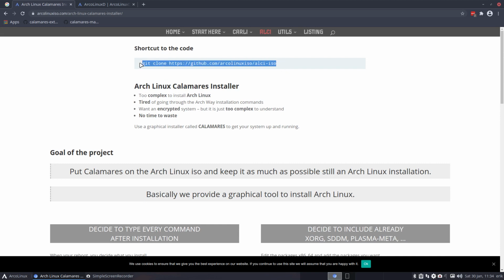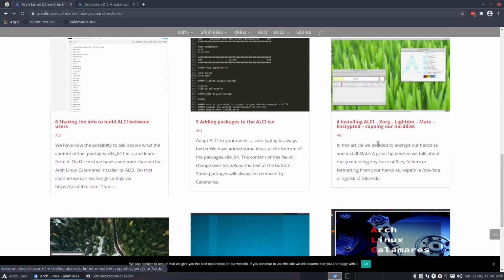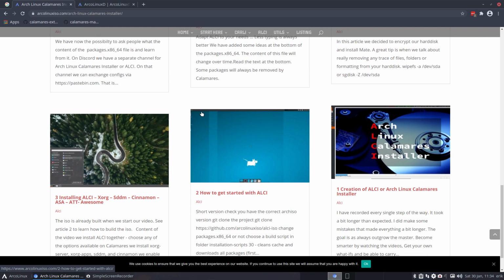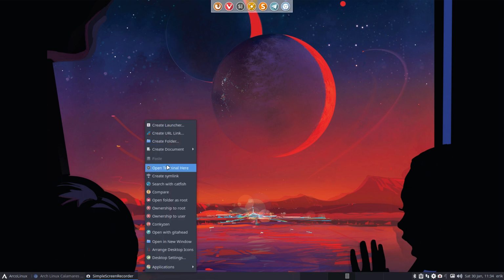I go to here, we Ctrl+C it. I've done that already. And these are more articles, and what I'm making or what I'm telling you now is going to go in here. How to get started with ALCI. All right, I use my desktop as my place to be. Open terminal here.